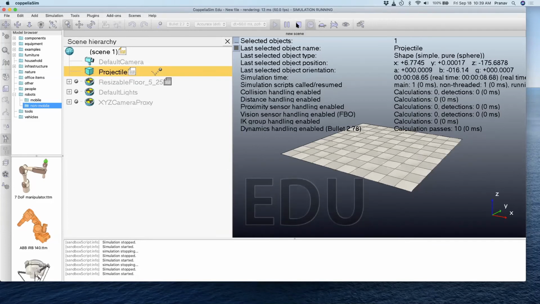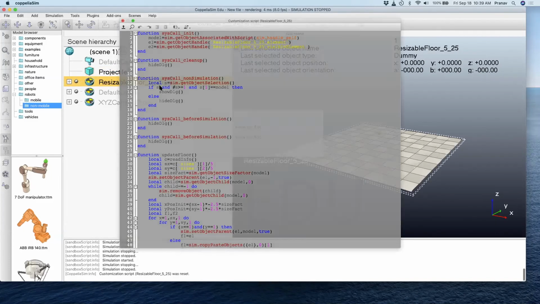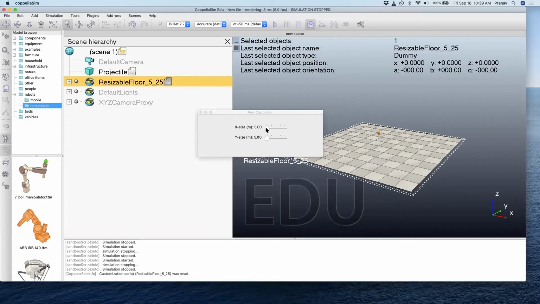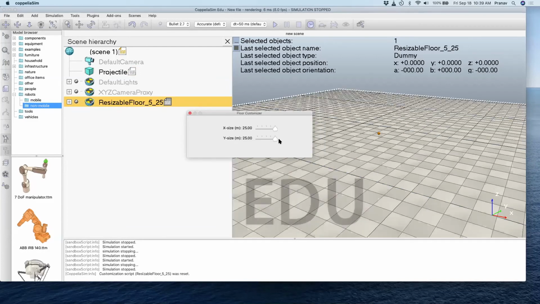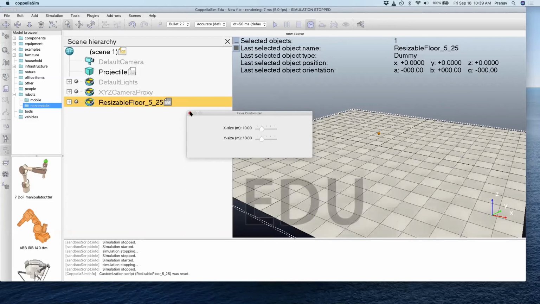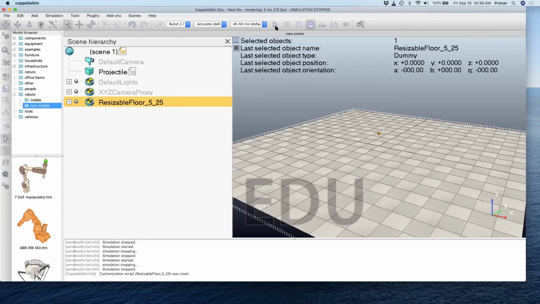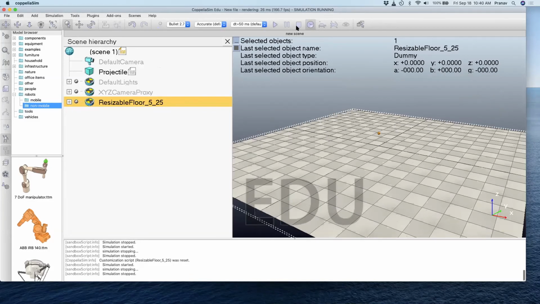If you want to actually change the floor size, you can click on this icon here. So you can see, you can widen it. It's right now 5 meters, but here it's extended in the X direction, and here it's extended in the Y direction. Okay, maybe that's too much. Let's just increase it by 10. So run this, and then it keeps going, obviously, because you imparted an X speed, and that X speed will take it to the end of the floor. Stop this.